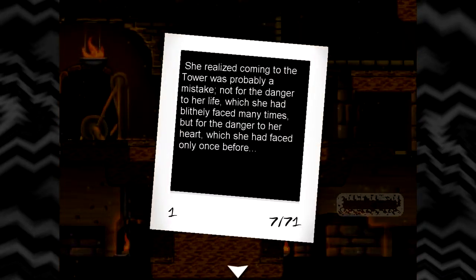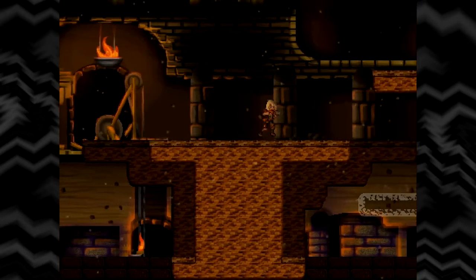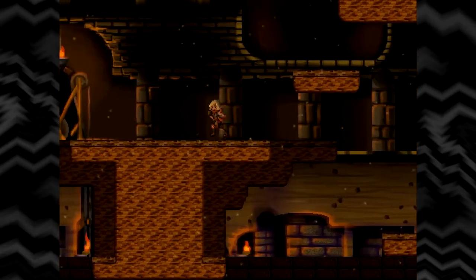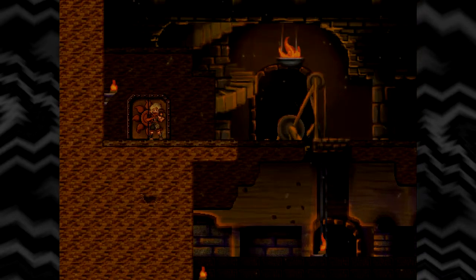She realized coming to the tower was probably a mistake, not for the danger of her life, which she had blithely faced so many times, but for the danger to her heart, which she had faced only once before when he asked her to choose.